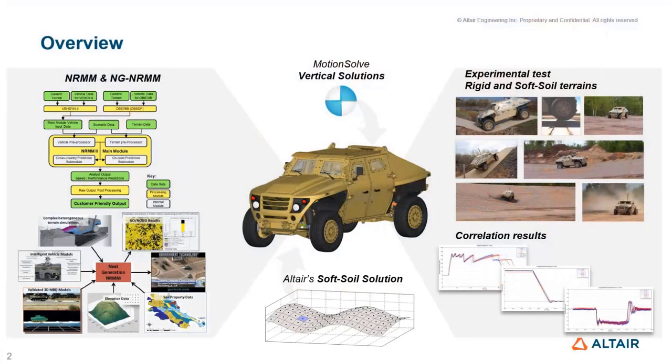To give you an overview, in this project, we use the NRMM, or NATO reference mobility model, data to create a digital representation of this military vehicle that you see on the screen using the MotionSolve vertical solution and the new Altair soft soil model. So physical experiments coming from the NRMM studies were then verified against the virtual models to assess the new soft soil solution, but also how the vertical solution that we have in MotionSolve can be used for such projects.